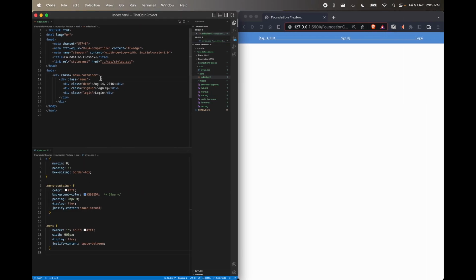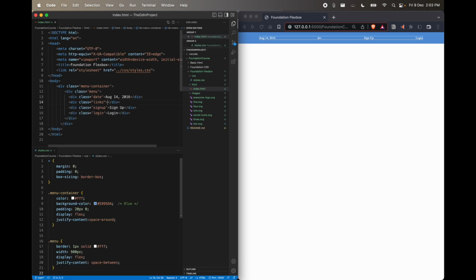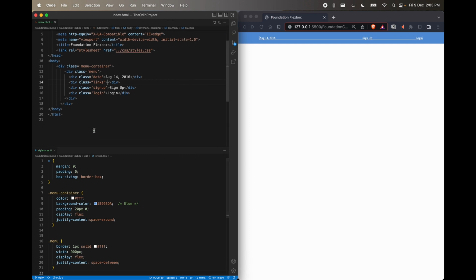Let's try and test this. Div dot links, and inside this, I'll write div dot links. Let me just increase the size a little bit so that you can view it properly.